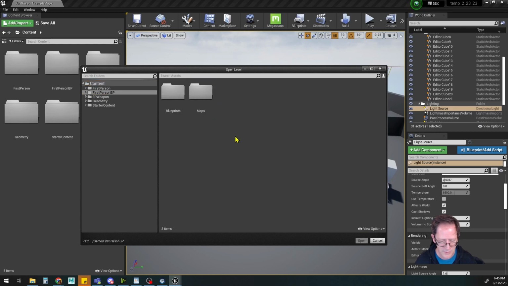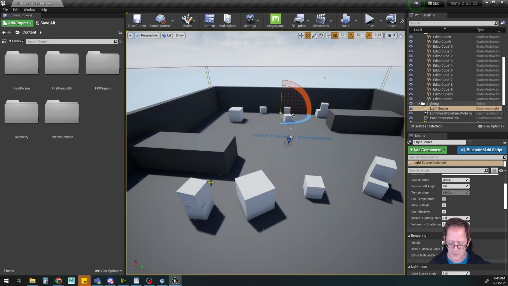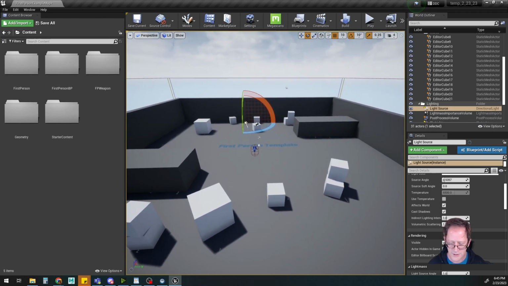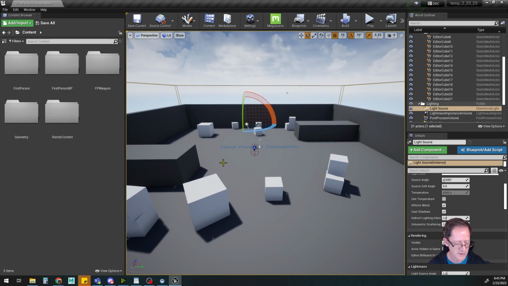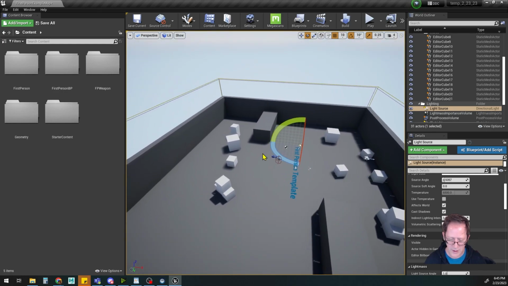So we'll go to first person BP. All right, here's maps. So we only have one map in here. If I made a new map in there, I would be able to go to multiple levels within this whole Unreal file. So just keep that in mind. With VR Worlds, you're only going to do this base level, so it'll always open up to that.